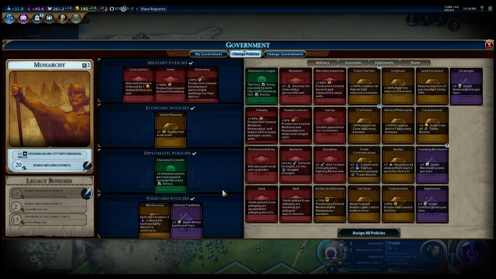Peace. Okay, so let's talk about making some changes here. Our government can be tremendously refocused at this point. I'm no longer quite as worried about limes. Veterancy, I think, has largely run its course. We only really need the one encampment right now.